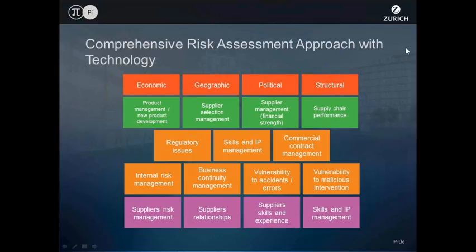And that is what we're doing at these top 4 boxes when we look at economic, geographic, political and structural issues. Say, for example, we look at tyres for the mining industry. They're quite a specialist commodity. And as we know, the mining industry, unfortunately, is in a bit of a downturn at the moment. But when it picks up, huge stresses get put on the supply chain. And any minor disruption will have a significant impact. So shouldn't you know who are the suppliers in that industry?